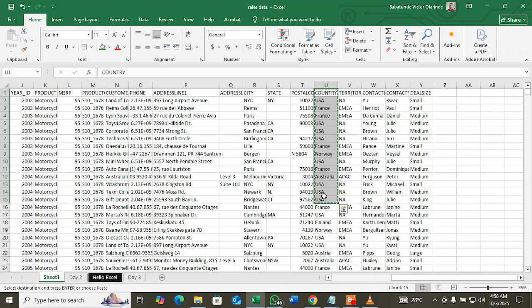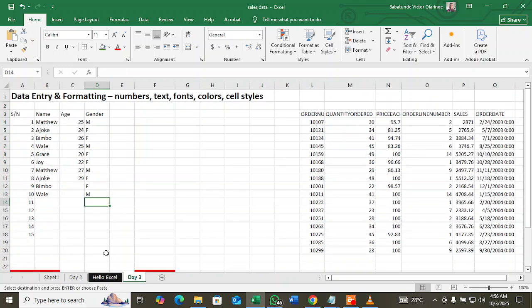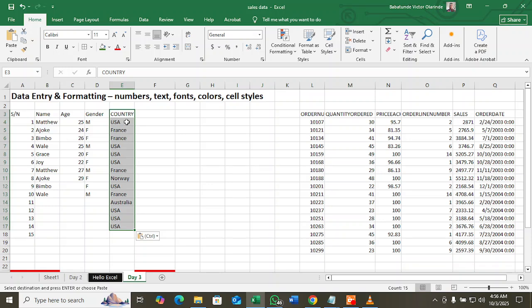I can try to copy. What I need to do is highlight, like I said, just highlight from here to where you want, then press Ctrl C to automatically copy what you want. Then I can come here and paste. So I decide to paste the name of the country in a column. So these are their countries. So that's just the basic things you need to know about entering data.